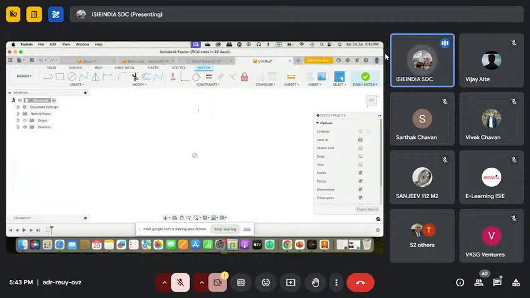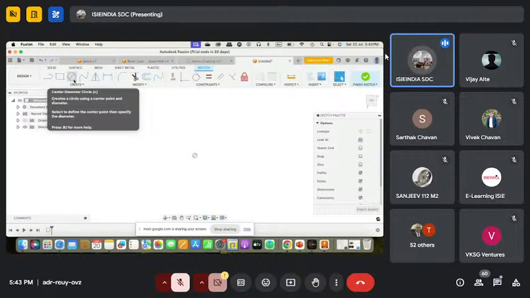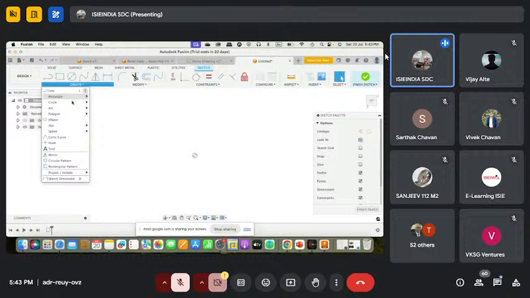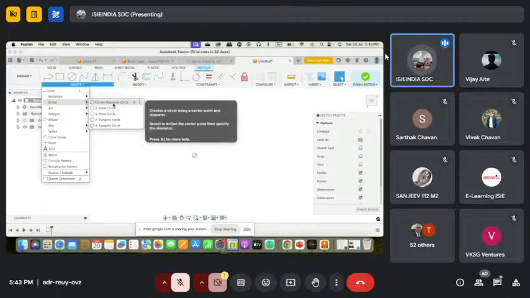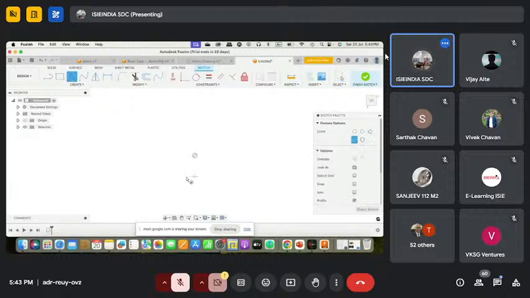Okay, so let's make a simple cylinder here. To make a simple cylinder, what we have to do is click on create, come on circle, and come on center diameter circle. Okay, you come to the center or wherever the point you want to, and click, and you just drag it.